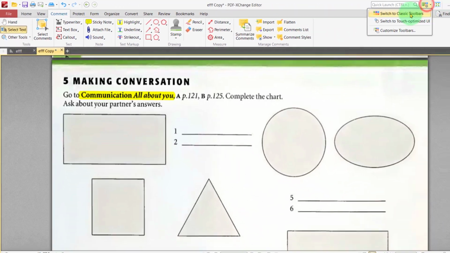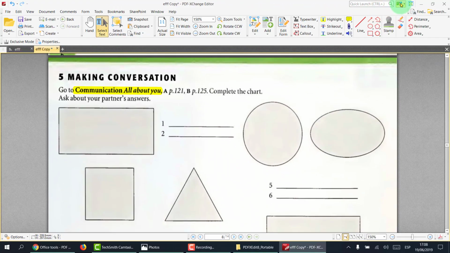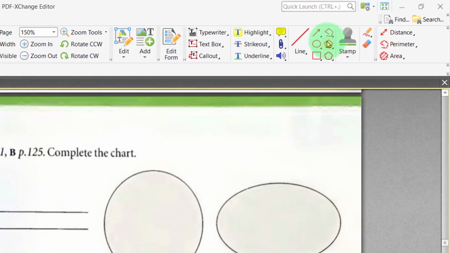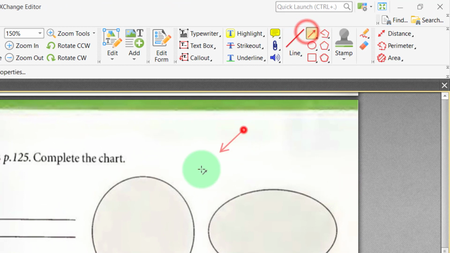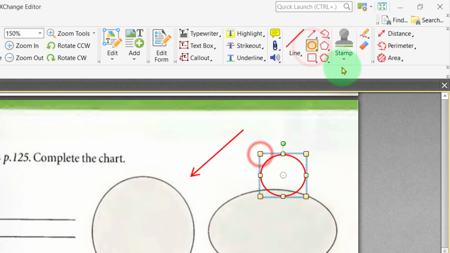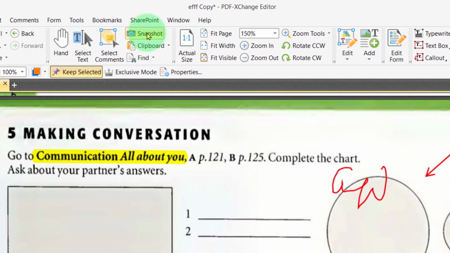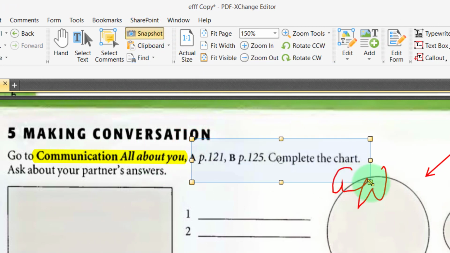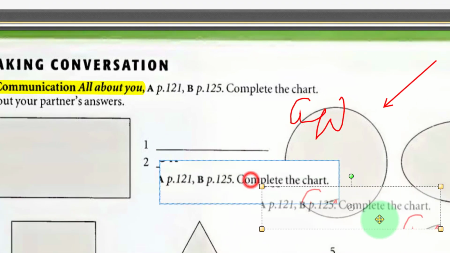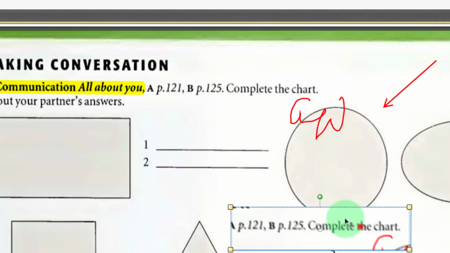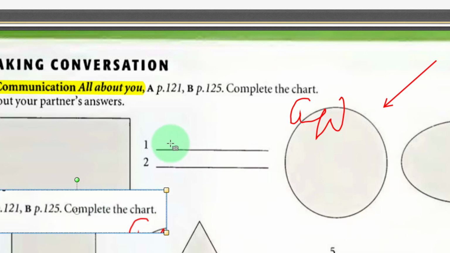But like I say, what I like about this old classic view is you have everything you need. You know, if you need to draw lines or circles or even scribble, you can do all that in one page. Or if you need to snapshot something, you can just simply paste it somewhere else. That's what I like about this.